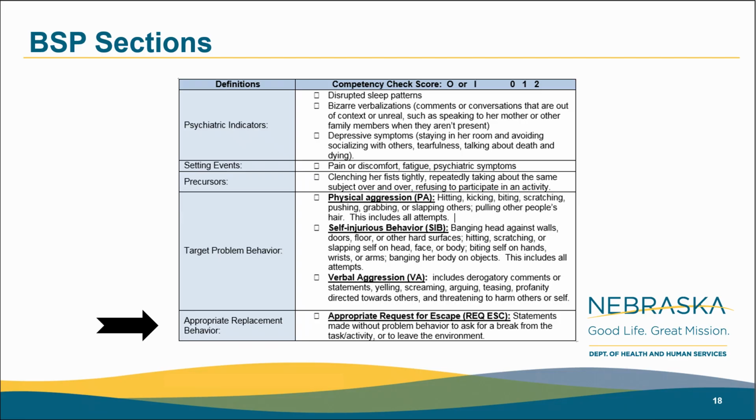Replacement behaviors are the appropriate behaviors that we are trying to teach the individual to engage in instead of using problem behaviors or target behaviors to try to get what he or she wants. For example, Betty's replacement behavior is called appropriate request for escape, and that is defined as statements made without problem behavior to ask for a break from the task or activity or to leave the environment.